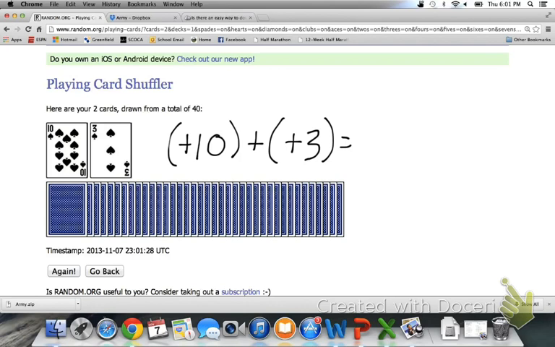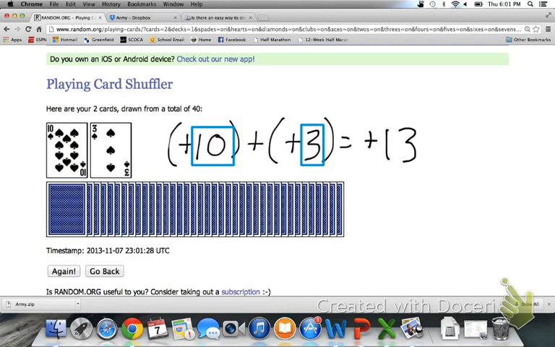I've got two positives. That means I can add the magnitudes. Again, my magnitude, 10 and 3. 10 and 3 would be 13. The sign for it depends upon what sign they originally started with. Since they were both positive, my answer will be positive. Please remember, you don't have to include the positive sign in your answer or in the numbers that you're putting down, but for right now, I would like you to, simply because it gets you used to going, okay, here's the positive, here's the negative, here's a positive, here's a negative. So just to get into that habit.